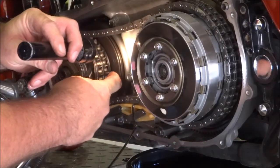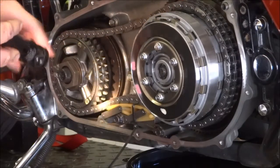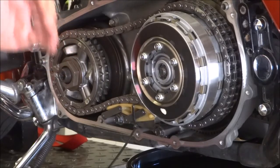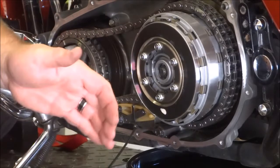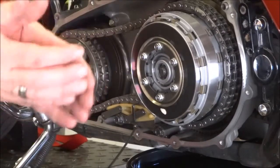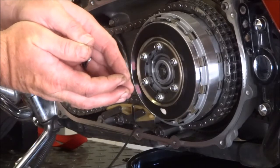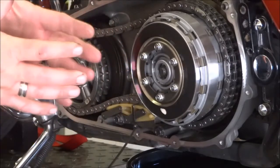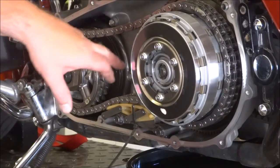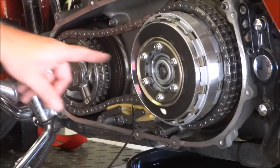This one, the Screaming Eagle version, has a stack of Belleville washers stacking in behind it. It should be three sets from large to small. So you're going to have three sets, and what a Belleville washer is basically, it's two concave washers, and when you put them together, it's like two discs put together, and then when you tighten them down, they flex, and that's what gives them that spring or that preload. So there's three sets of those going from large, about the same size as the sprocket, down to a smaller size.